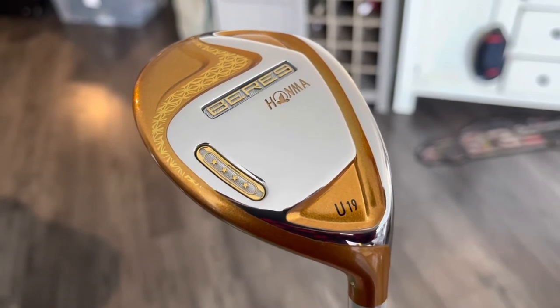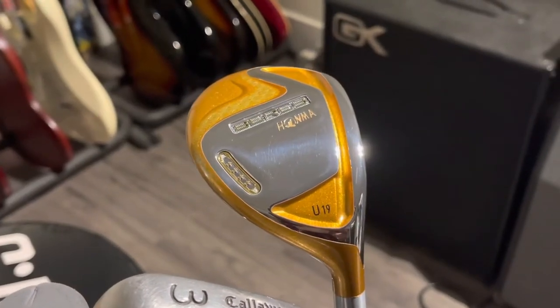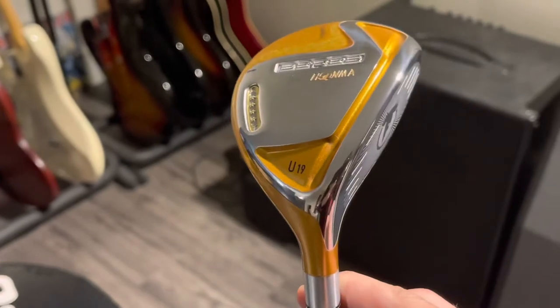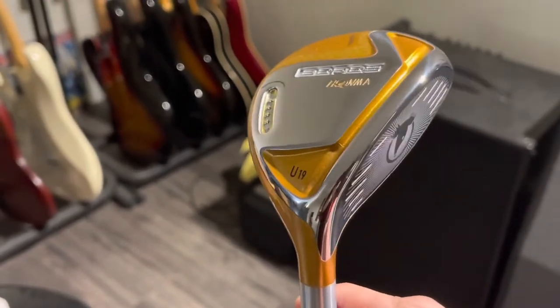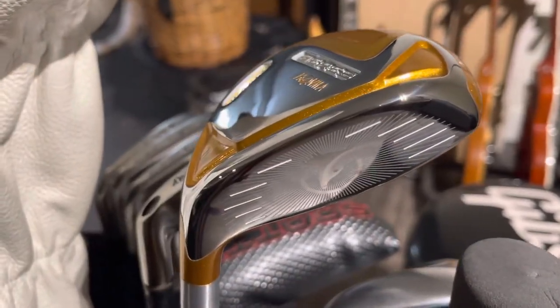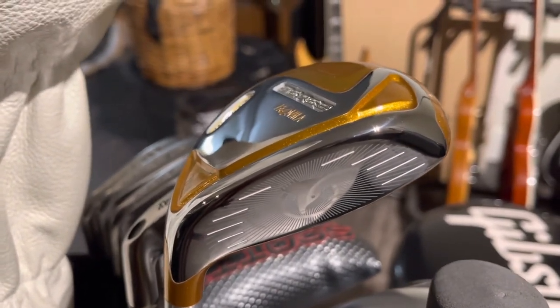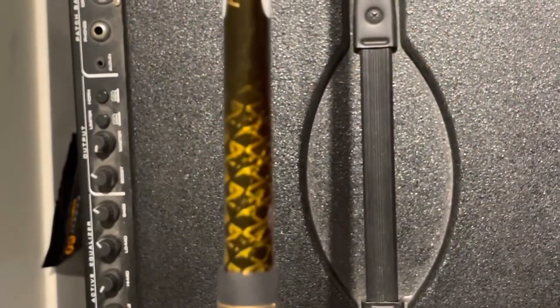If the four-star doesn't have the gold flakes in the paint, I know they do that on the five-star. Just because this thing looks pretty I'm not babying it. If this fills the role I intend, it's gonna be used like any other golf club, just any other tool. I truly mean that — if this works out I'm gonna play golf with this club, not just show it off. It's gonna do work.